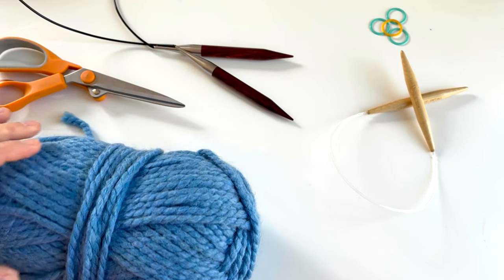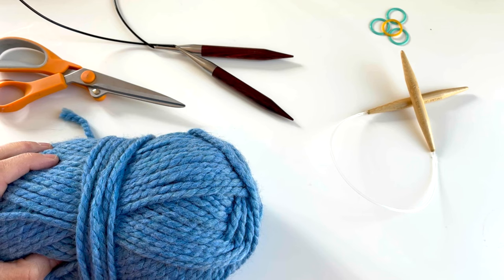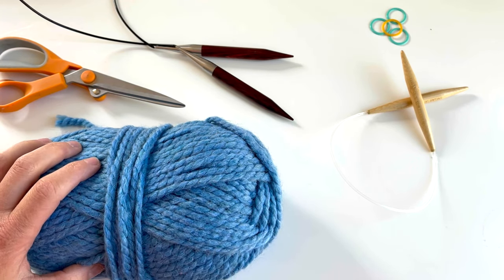Today I'm going to be showing you guys how to knit a top-down raglan cardigan. So first, we need to make sure we've got everything we need to make the cardigan.